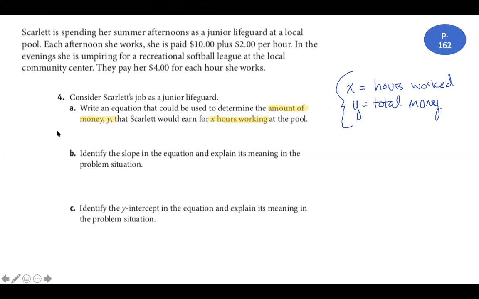So they want an equation. We said it was linear, so we're just going to use y equals mx plus b. For the lifeguard job, we said $2 per hour. That's our rate. So that's going to be m. So y equals 2 times x instead of m times x. The rate is 2. The $10 she gets paid up front, that's our Y-intercept, our starting condition. She's not going to lifeguard unless you pay her $10 just to walk up to the pool. So that's our equation, y equals 2x plus 10. Do you see how nice? Get used to using this, please.